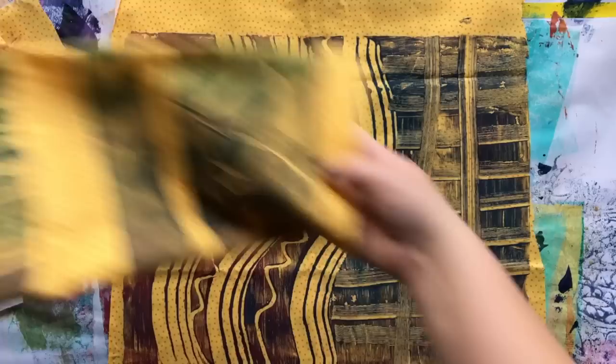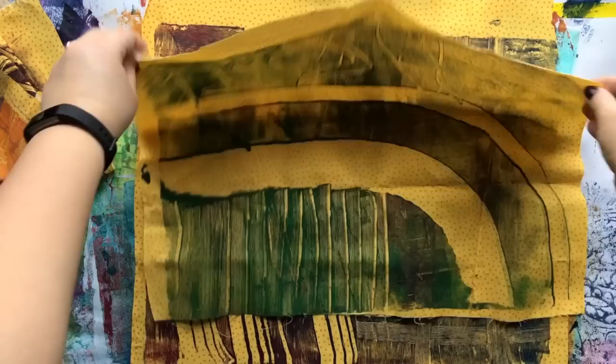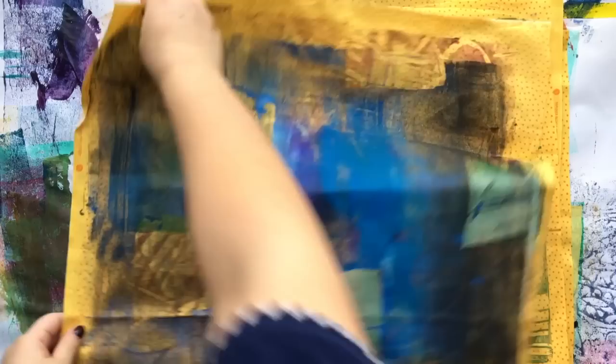This is actually the first one we did, and I had mentioned that a new plate will do a little bit of beading — this is the only one that has it. It's actually really cool; I wish I could figure out how to do this on purpose — it looks like an organic shape. Super easy, and I love how you can use the big plate for fat-quarter-size pieces, or really do yardage and production printing. It works just like any jelly plate, and you can really have some cool fun with it. I hope you'll try printing on fabric with your giant jelly plate!